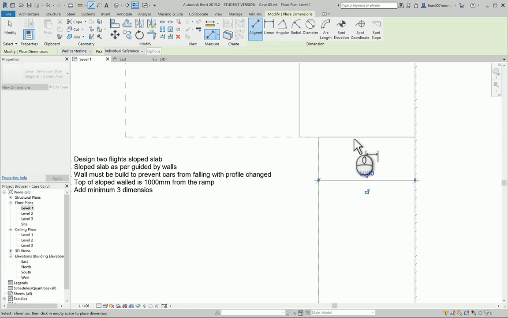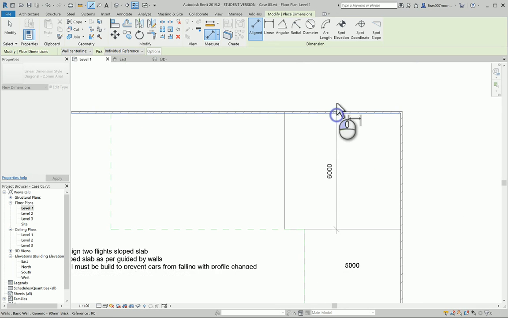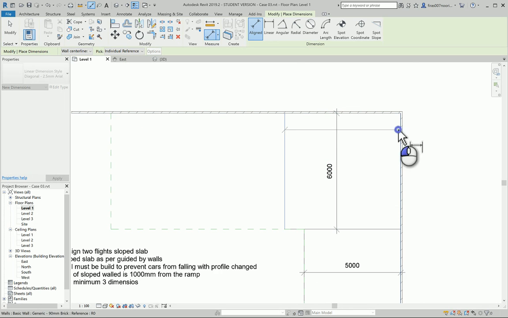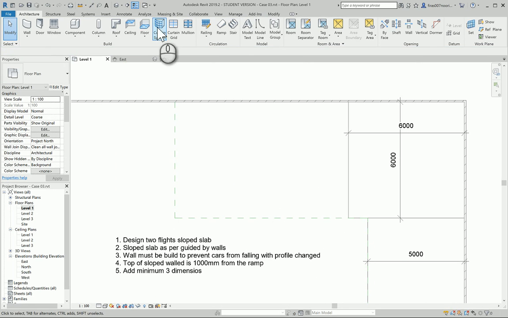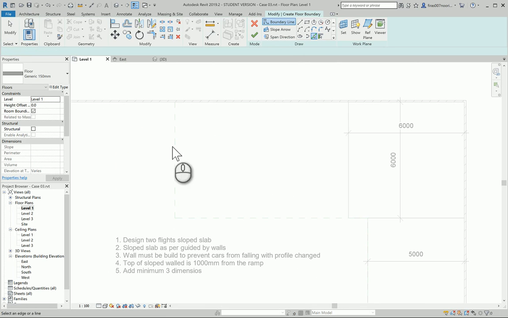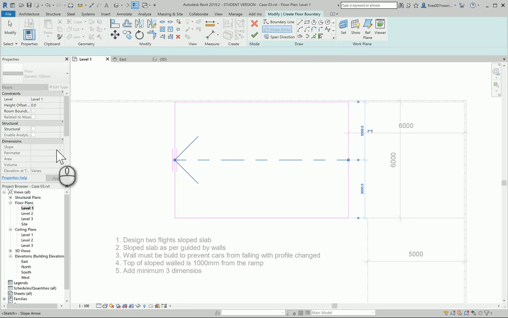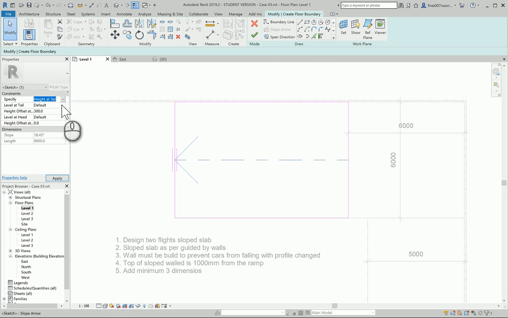It's just a very basic thing. You know how to do that dimension. The majority actually did well in it in the exam, but it's just a requirement for you to add some dimension. Anyway, back to the main topic, the floor. Again, you just need to repeat that step by selecting the boundaries within the sketch mode or edit boundary mode, whatever you call it. Make a trim, remove the extra stuff, add the arrow, and now the same thing. The height at the tail is A1 this time with 0 offset, and at the head it should be level 2, and that's it, guys.